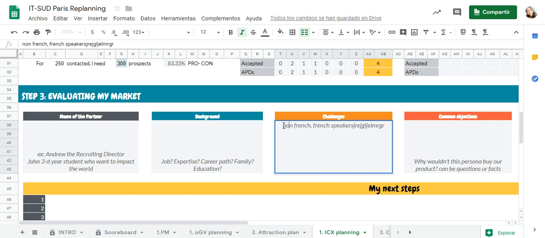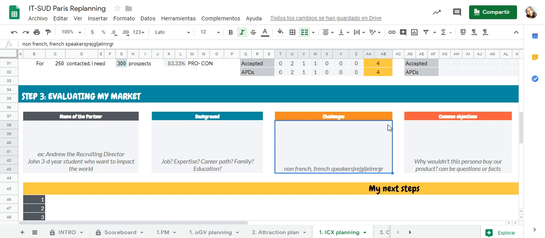So that's something that we can provide from Africa, from French-speaking countries, and so on. So you can put here French speakers. And then it says as well the frustrations that the persona has.